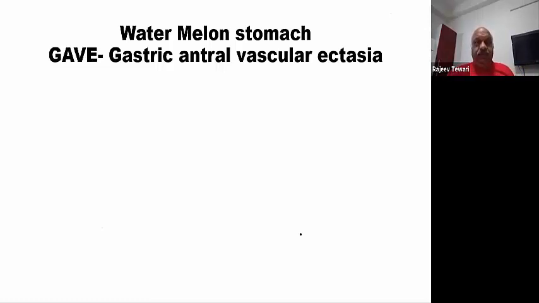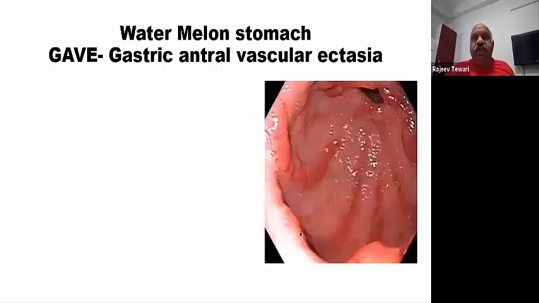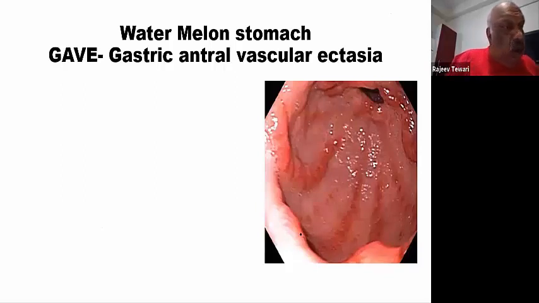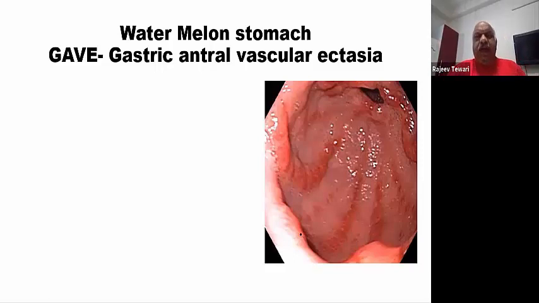Downward arrow, please. This is a picture of GAVE. You can see longitudinally running vessels in the antrum. It involves antrum. No, type 3 is the wrong answer, Sumi. It's not type 3. The gastric ulcer which bleeds, which is at the cardia, is which type of Johnson classification ulcer? Type 3 is a pre-pyloric ulcer, not this one. Okay, so you can see a figure which is GAVE.